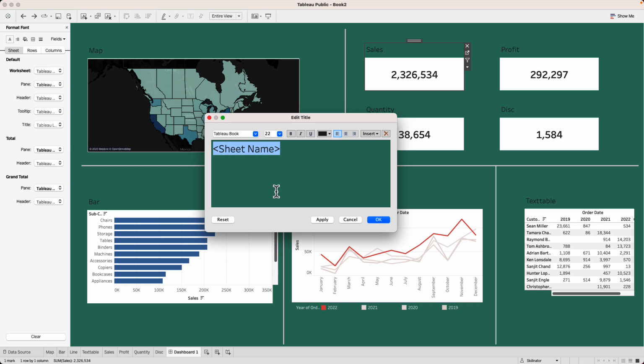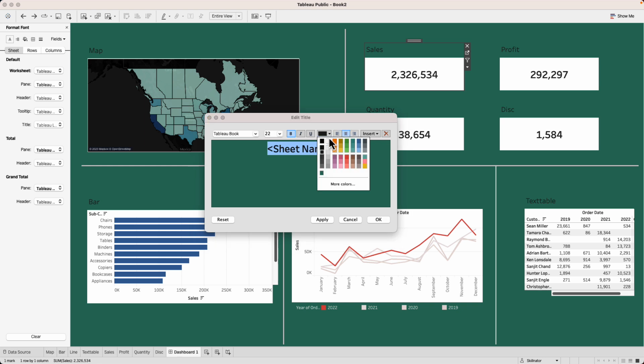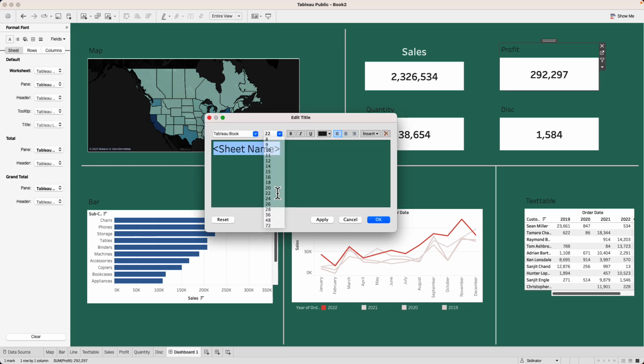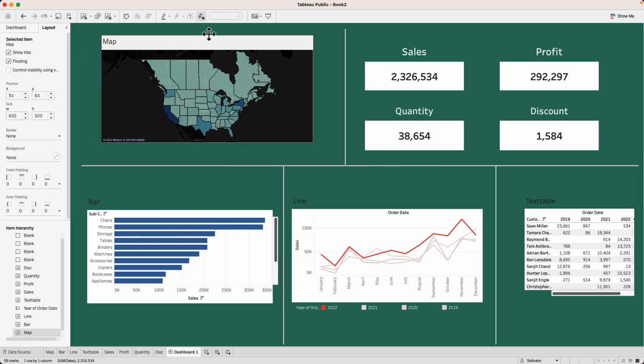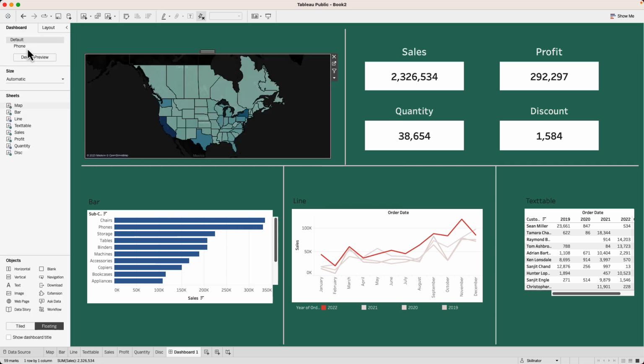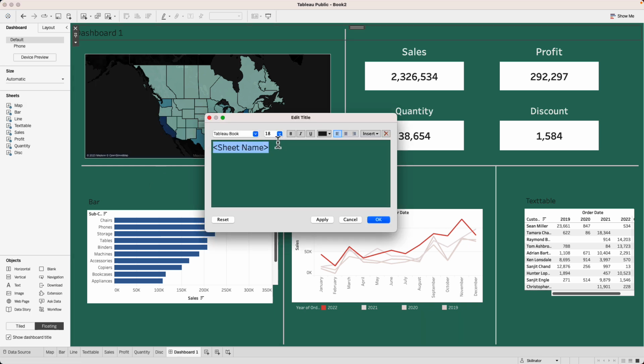I'll give it a slightly bigger font, make it bold, and I think center as well. And for color, let me go with this one, and then I'll repeat the same step with the rest of the other boxes. So you can fast forward the video for a few seconds here. I think having a dashboard title here is good, so let's have it here and format that too.